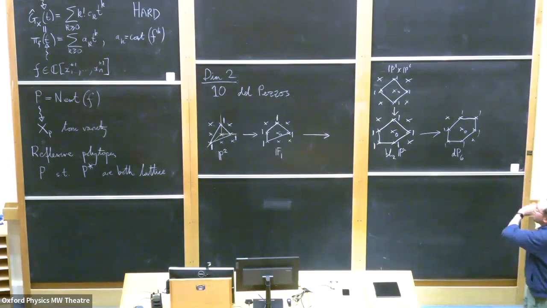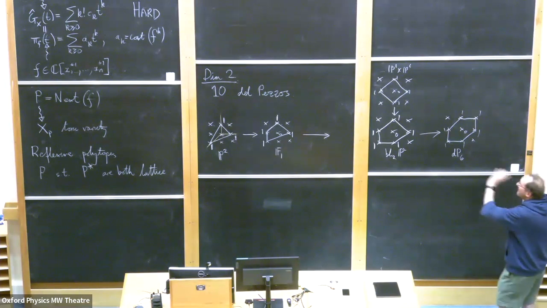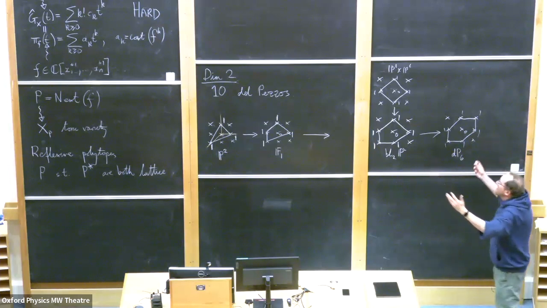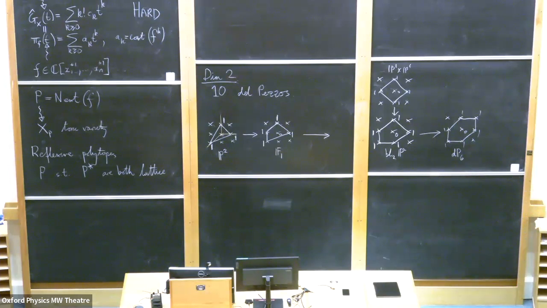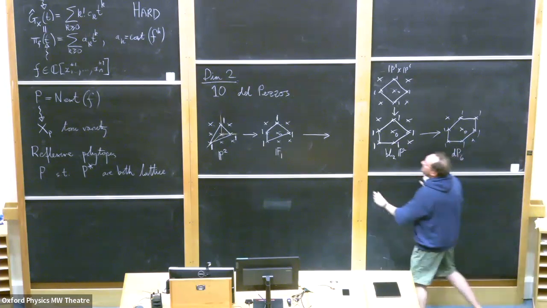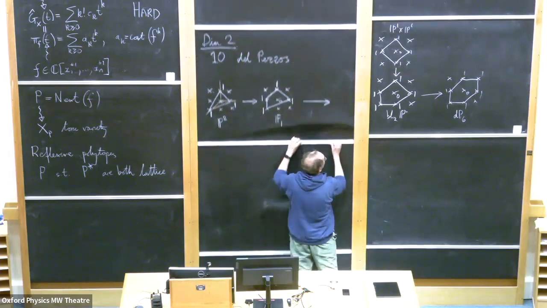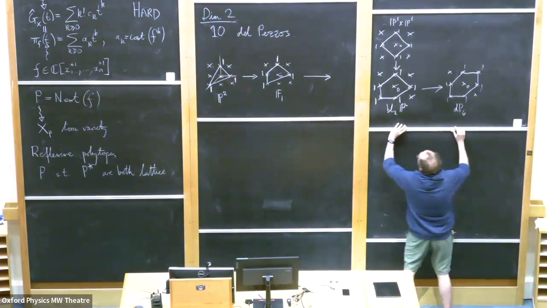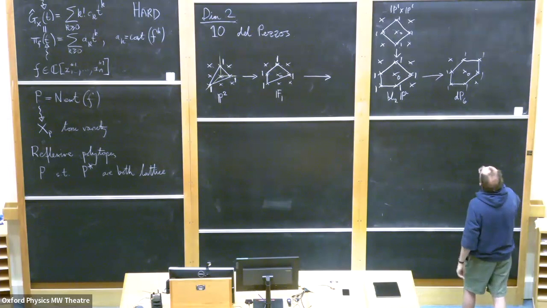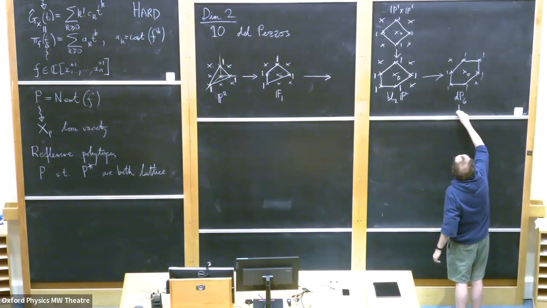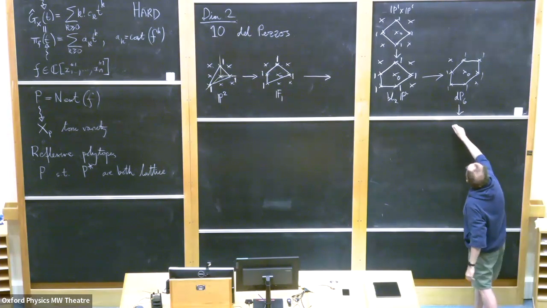Okay, good. So I've got 5 of the 10 del Pezzo surfaces. I've constructed the mirror in each case. And this was a complete cheat, because all 5 of them were just toric varieties to begin with. Okay, but let's carry on. So the remaining 5 del Pezzos are not toric varieties, but I can still carry on blowing up and see what happens. And so I'm just going to take a step down.